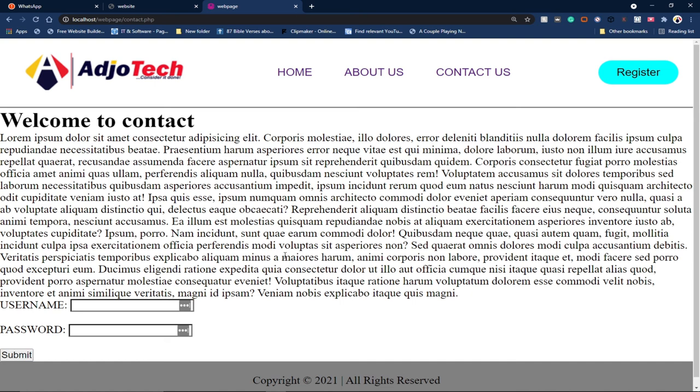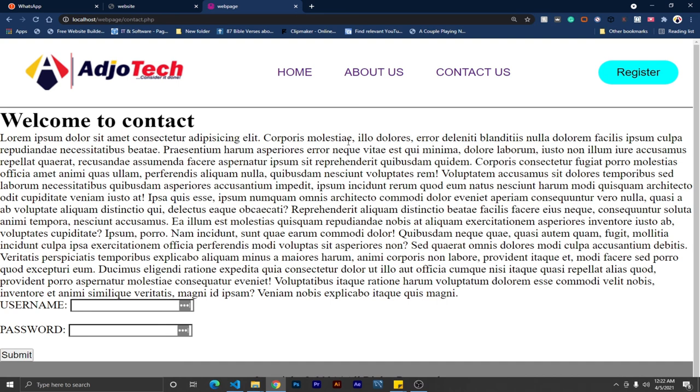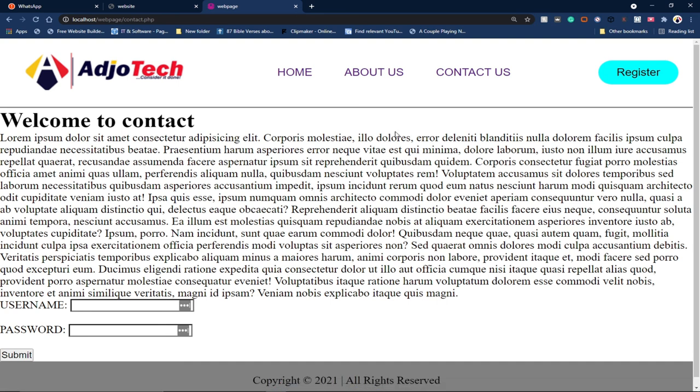In our subsequent lesson, we're going to learn how we can easily use CSS to format and create a very nice and unique contact page and set it up to the standard. So we have our header and footer. We've used this simple keyword, and we have several web pages. We can easily use that simple include statement to embed this header and the footer. So anytime we make any change, it's going to reflect on each and every page.